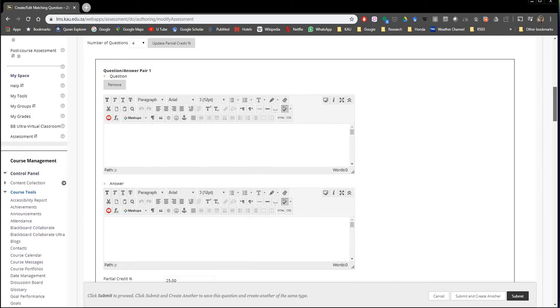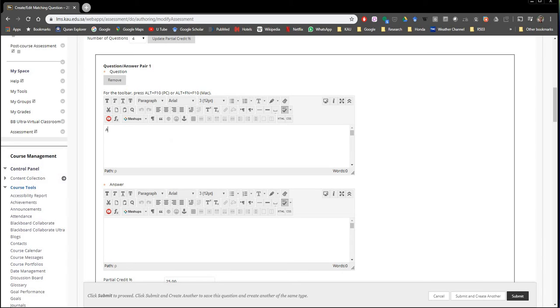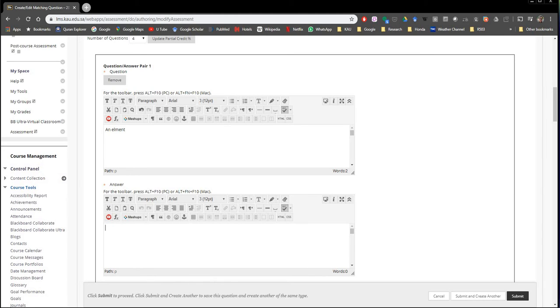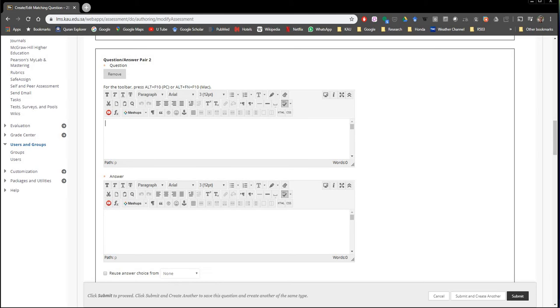The one on the left side will be the question itself, something like this, and the answer will be the item on the right side. Like this. This is the first pair. The second pair, let's say, virtual structure.